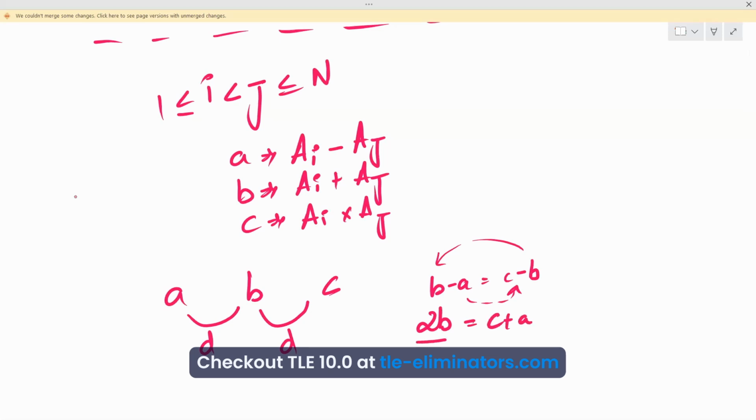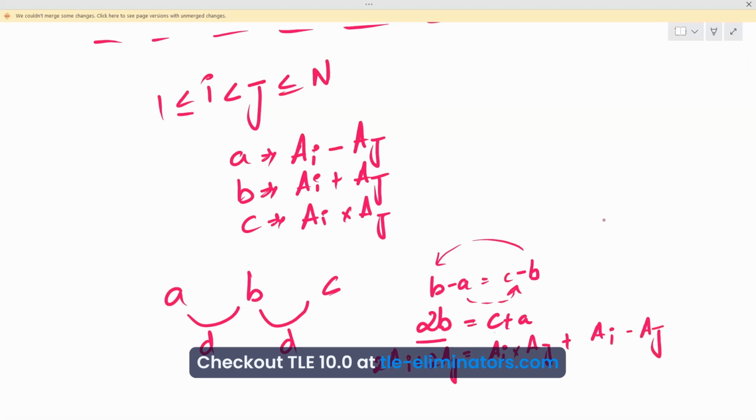So let's write 2B. This is 2 times Ai plus 2 times Aj, and C plus A. C is Ai into Aj plus Ai minus Aj.